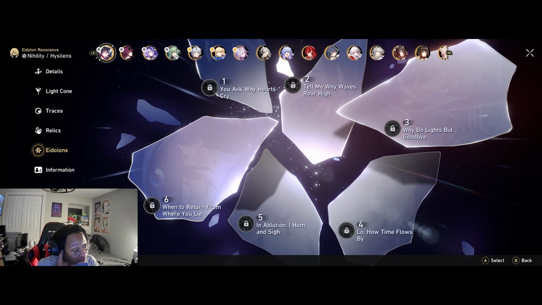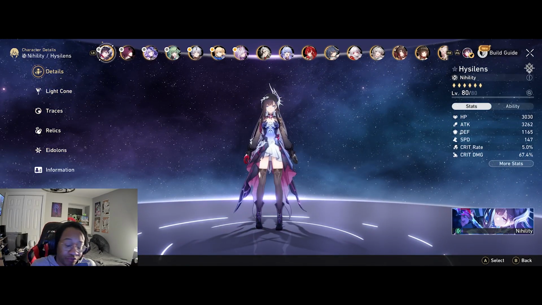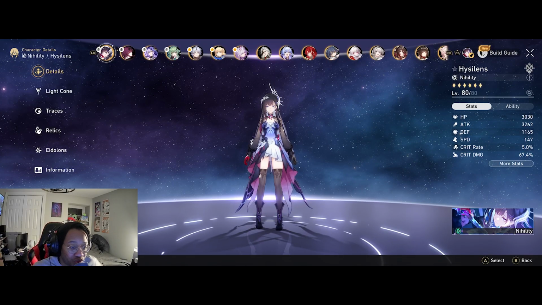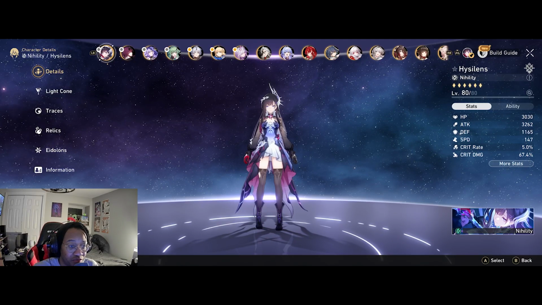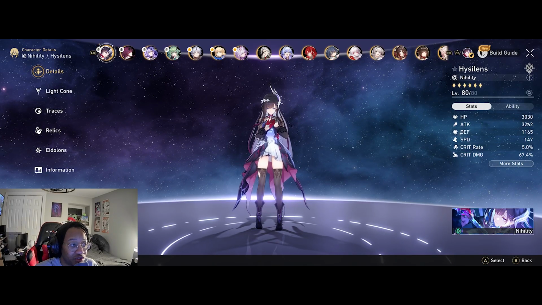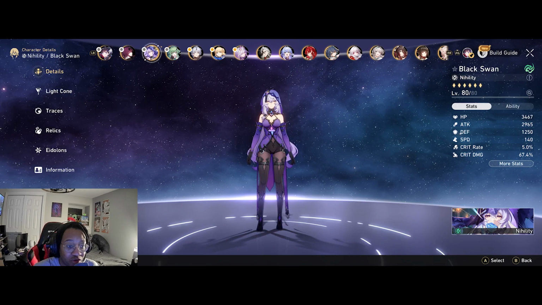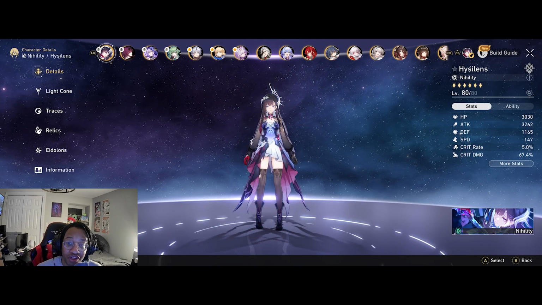Okay. I would say that if you've always been someone who's enjoyed DoT teams, she's obviously a must pull, seeing how she massively supports the team now, and especially now that we have the new Phainon ornament set as well. There are our new sets for you to grind for both Kafka and Black Swan, which I will probably do off screen. So hopefully you guys enjoyed the video.